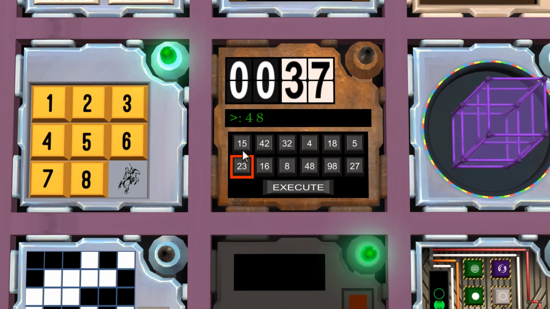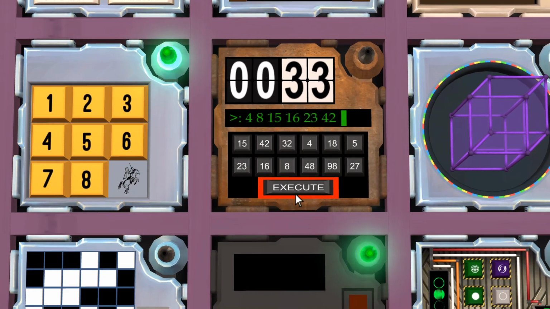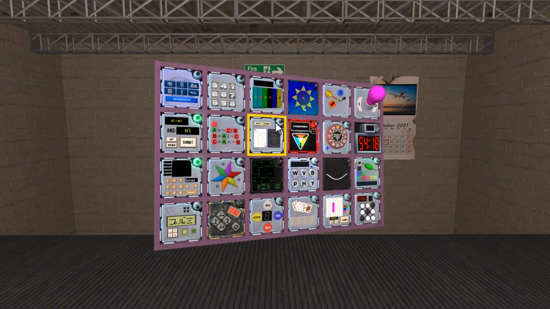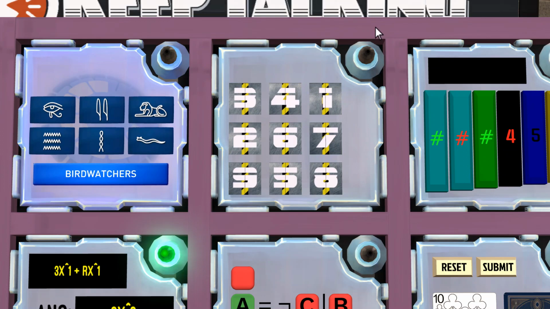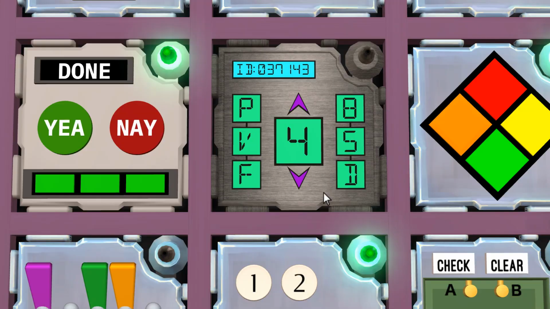I can give you lasers and alphabets as well. Let me just do this one. 15, 16, Ben's on reset. Lasers? 3, 8, 9, 6, 4, 2, 5. And alphabets? 9, Papa.